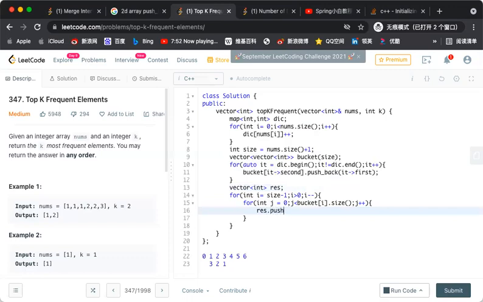So we push all these elements under this specific frequency into our vector.